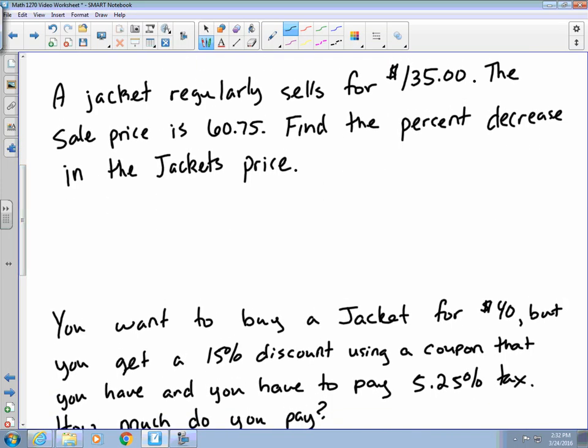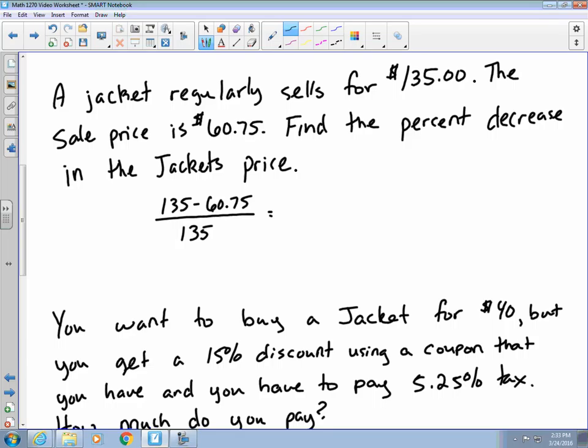Now let's move into some real life scenarios here. Again, using the percent equation is more efficient. So you have a jacket for $135 and the sale price is $60.75, and you want to figure out the decrease. Again, we can use the formula, and you always want to make sure the top number has to be positive, so biggest number minus smallest number, and always divide by the old. The old is the original price. The new price is $60.75. Since it's going down, that's why it would be a percent decrease.